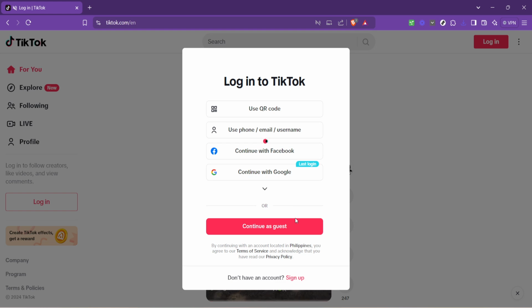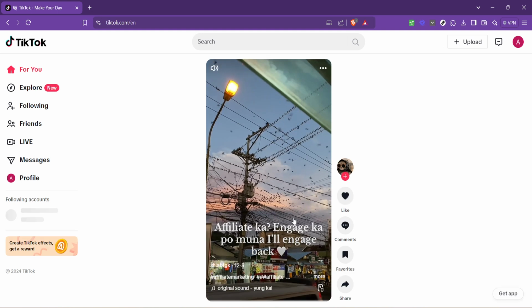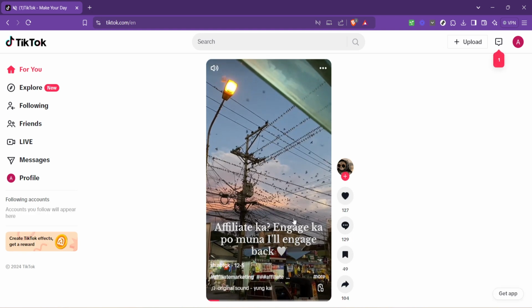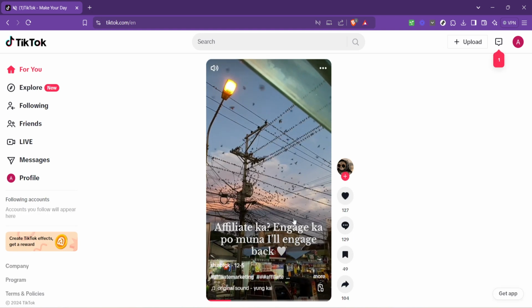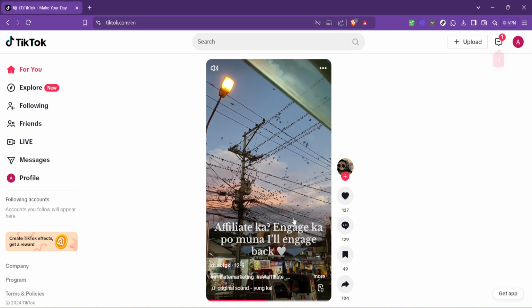Once you've selected your account, Google will ask you to confirm your choice by clicking on Continue. This step authorizes TikTok to access your Google account information, a standard procedure for quick logins. Click Continue to affirm your choice and move on to the next step. After logging in successfully, you'll be redirected back to the TikTok homepage, but this time as a logged in user. Here comes the fun part, tweaking your business profile.